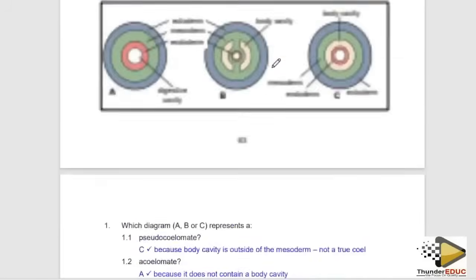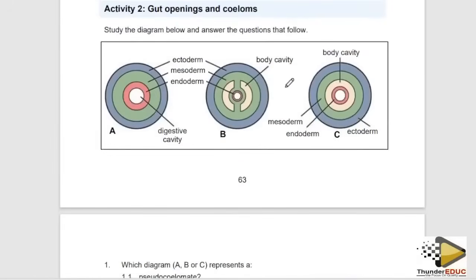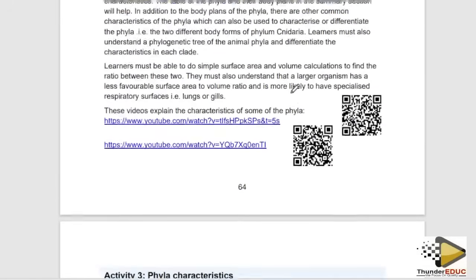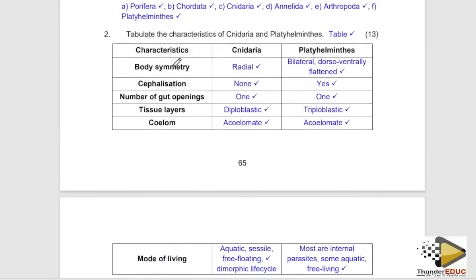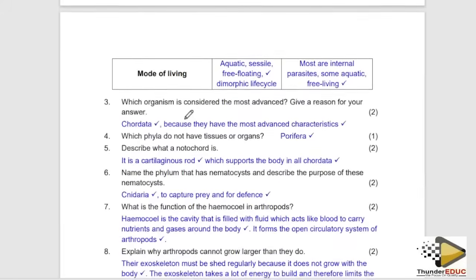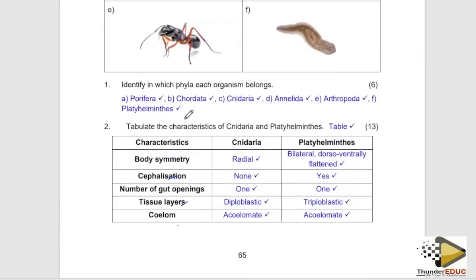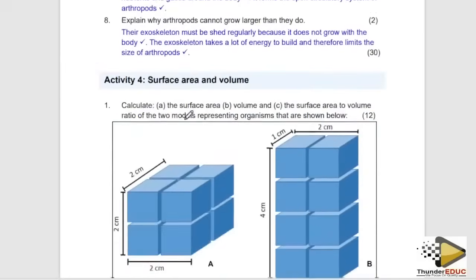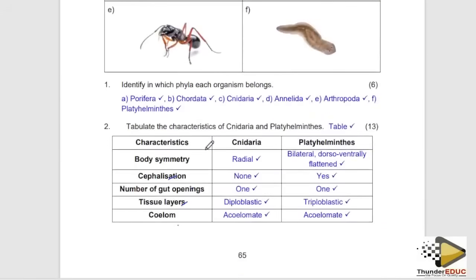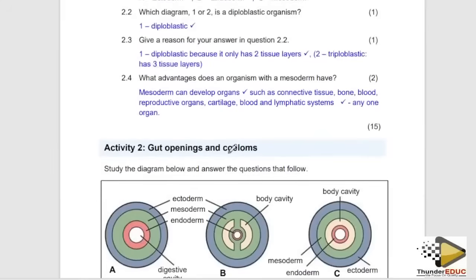Let's go to, you see the question they're asking? It's the same thing I've been talking about. Symmetry, cephalization, number of germ layers, and tissue, coelom or acoelom. That's what they are looking for. They are not going to ask you too many things. So don't waste too much time. Focus on this and this. So that's why I'm giving it 10 hours. It's not that big a deal.